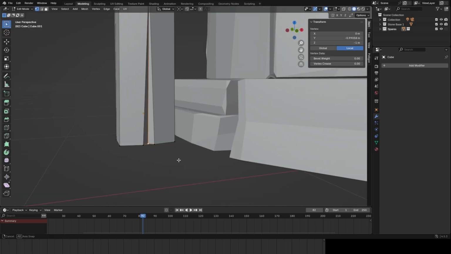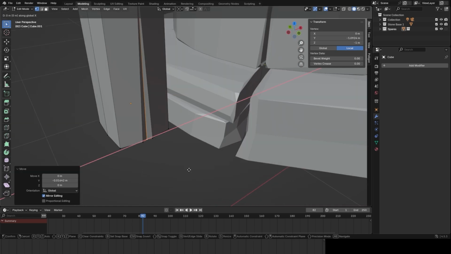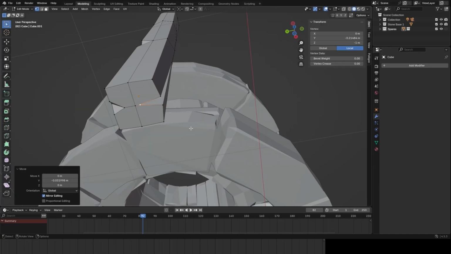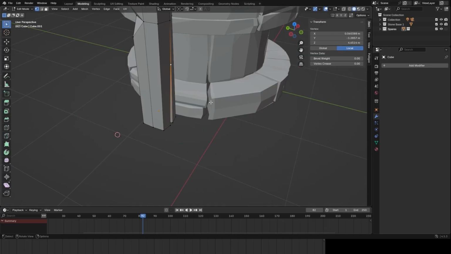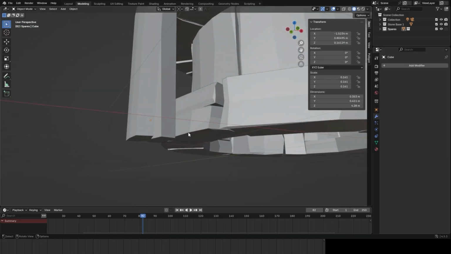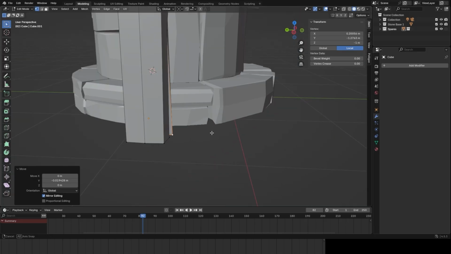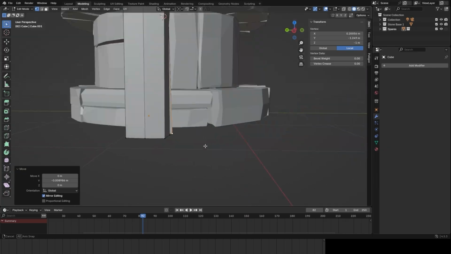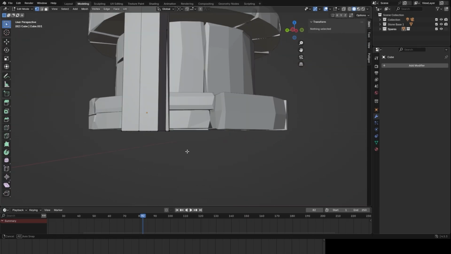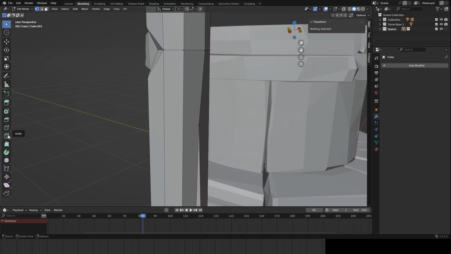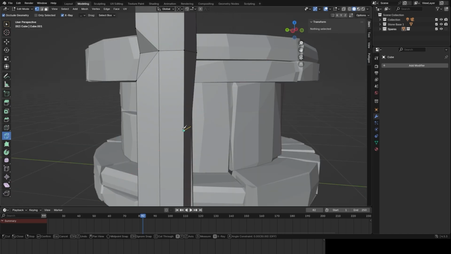I think in the moment I was thinking that was supposed to be a log. So for whatever reason, I made it circular because I thought it was a log. But now looking back at it, it's clear as day. It's not supposed to be a log. It's supposed to be a thick plank, I think. But hey, it's my interpretation, my past me's interpretation of what that's supposed to be. I bet if I listened to the tutorial more closely, he would have said this. But hey ho, who knows?